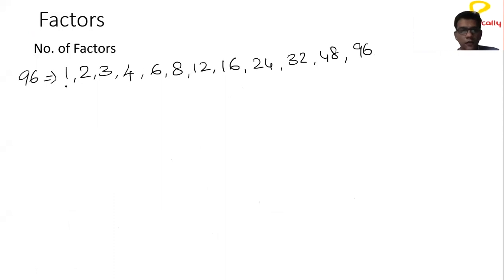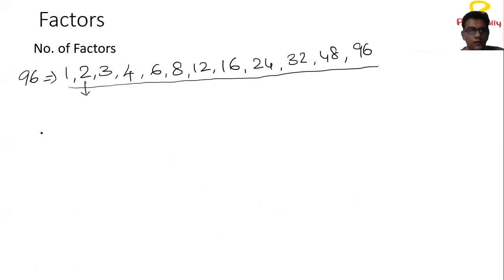If you look very closely at all these factors, you will realize that the factor 2 is nothing but 2 power 1. The factor 4 is nothing but 2 square. The factor 8 is nothing but 2 cube. And the factor 16 is nothing but 2 power 4. Do you all agree till here? No doubts? If you have doubts, please unmute and ask.